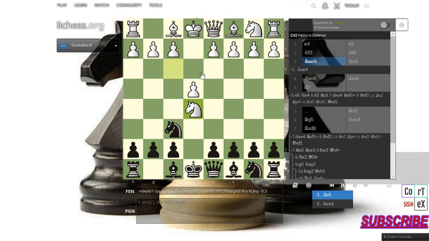Normally in the Russian game we capture back. See, it says here Russian game, but here we actually don't capture back. We set up our trap. We put our knight here on c3.